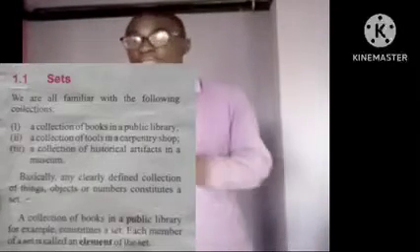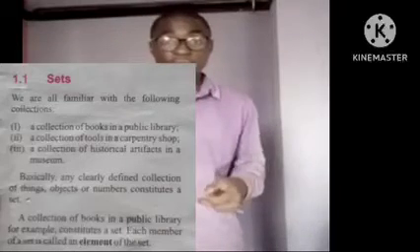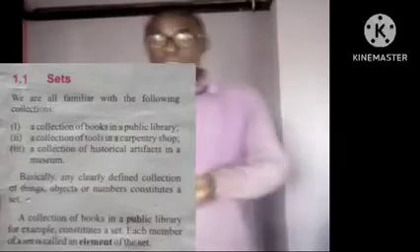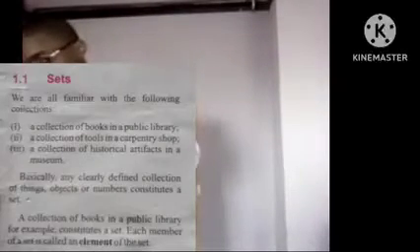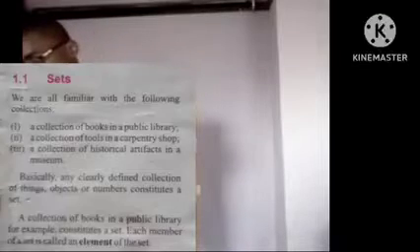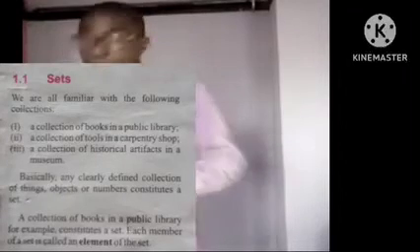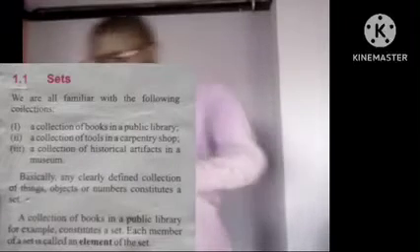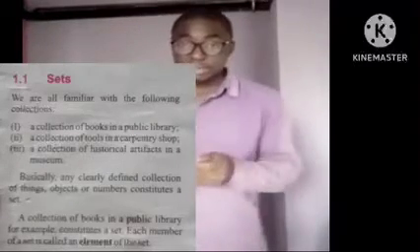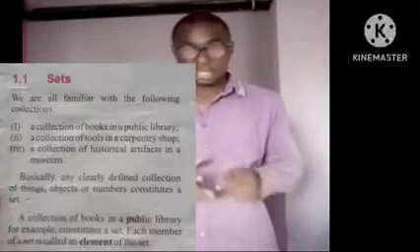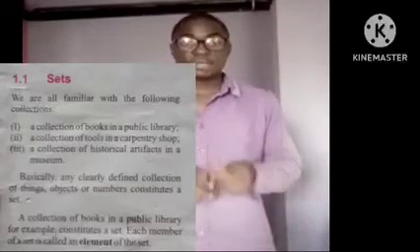Now let's talk about another concept. A collection of books in a public library, for example, constitutes a set, right? And each member of a set is called an element of that set. So when we talk about a member of a set, those members are called elements of a set, and these elements are the materials, the components, the constituents of that particular set.